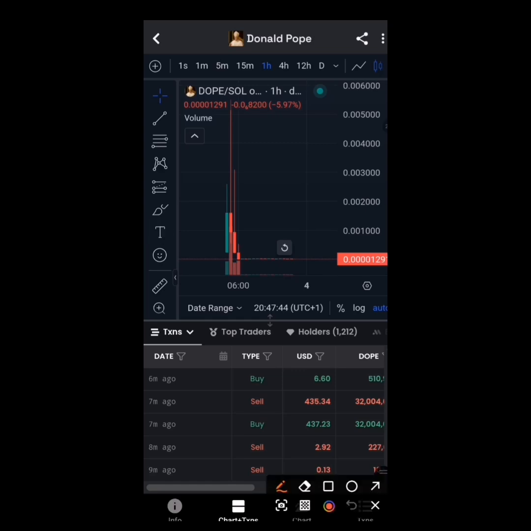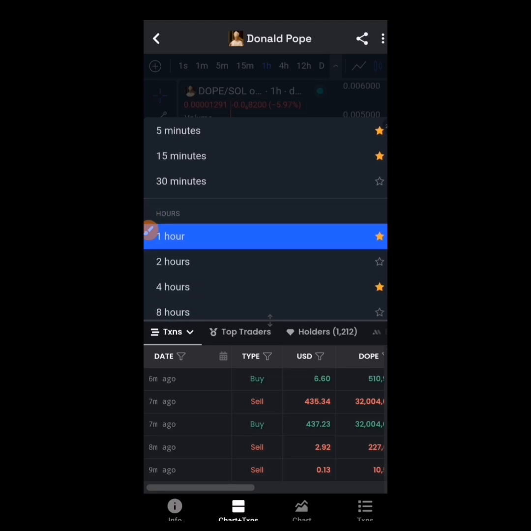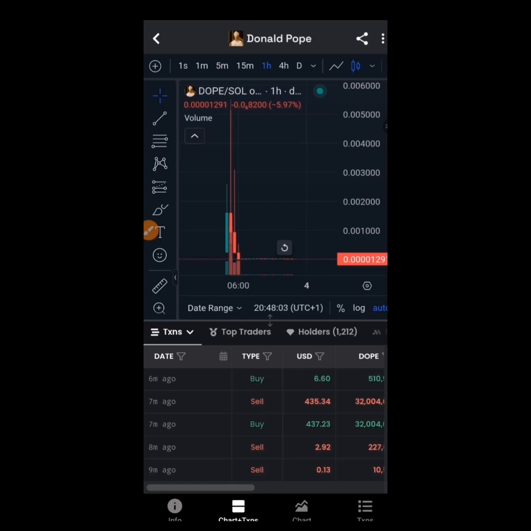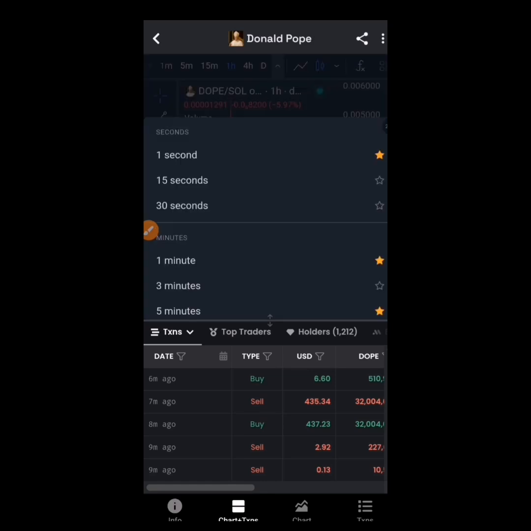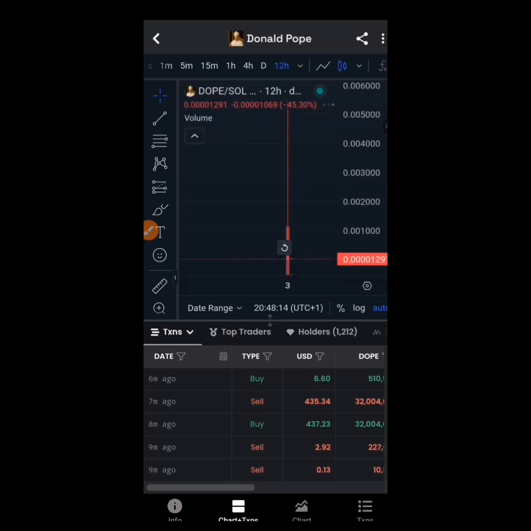You can see I clicked on 12 hours, and that 12 hours is here right now. If I click on the drop down arrow back and I come right here to look for the 12 hours again, let's go and find the 12 hours. Okay, so let me click on that star again. You're going to see that it has gone. It is not here again. So if I want you to take a view, you just need to go and click on it directly, and it's going to take effect. You can see all the candles have gone.